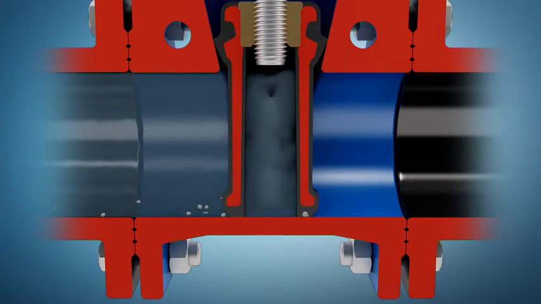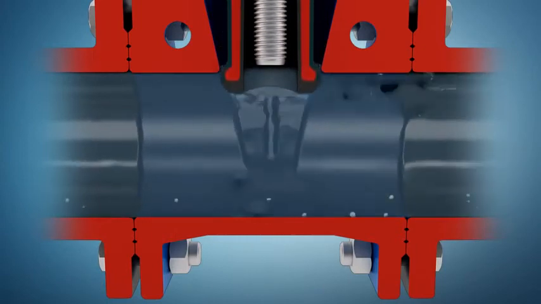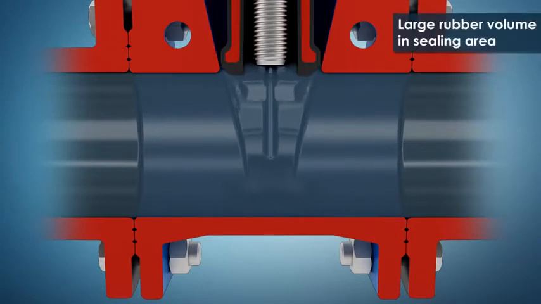Impurities will not affect the rubber surface or the tightness of the valve, as the impurities will be absorbed in the rubber when the valve is in the closed position. When the valve is reopened, the impurities will be flushed away and the rubber will regain its original shape. The large rubber volume in the sealing area, combined with the excellent compression set, provides optimum sealing.